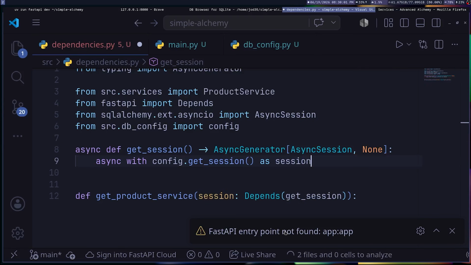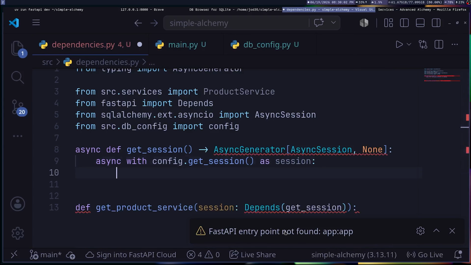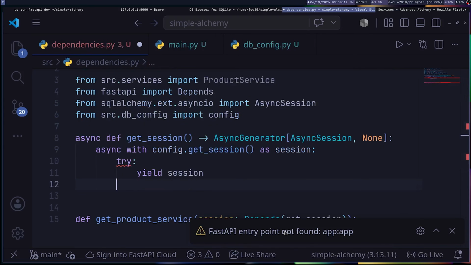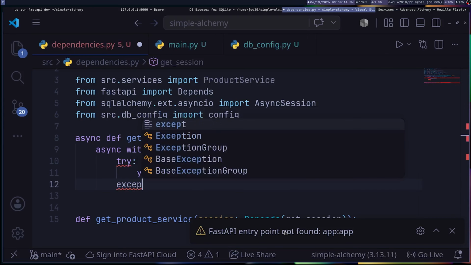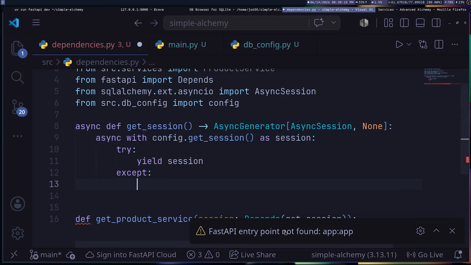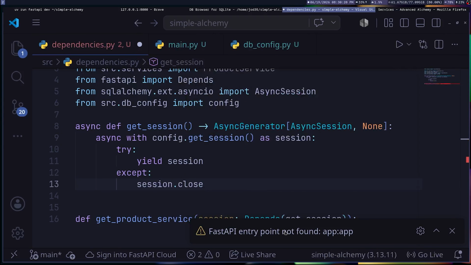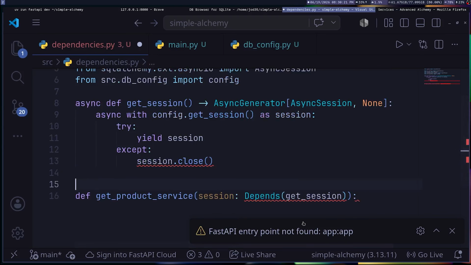As session, we want to try to return the session or yield the session, and then except session.close. I don't know if that's the right way to do that.